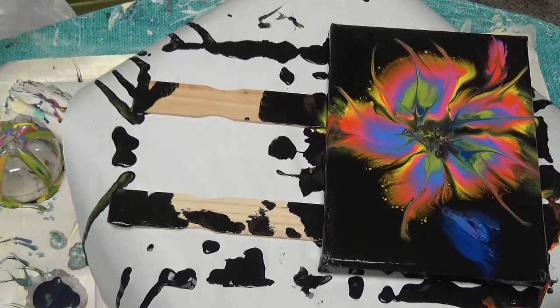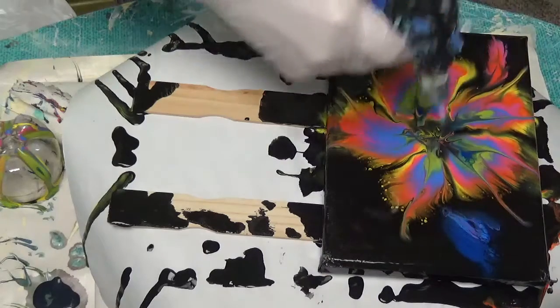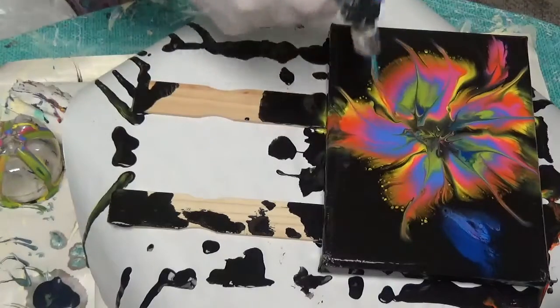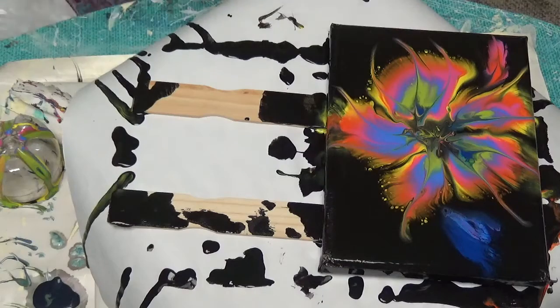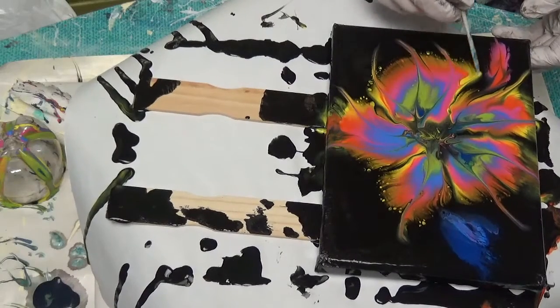Okay, guys. Let's torch one more time, because this doesn't need a whole lot. I had it right the first time. That right there is so cool. Oh, it's starting to cell up. Yay, I like these edges. Wonder if I ruffled them, if it would bring up some more of that edge. Total experiment, y'all, total.